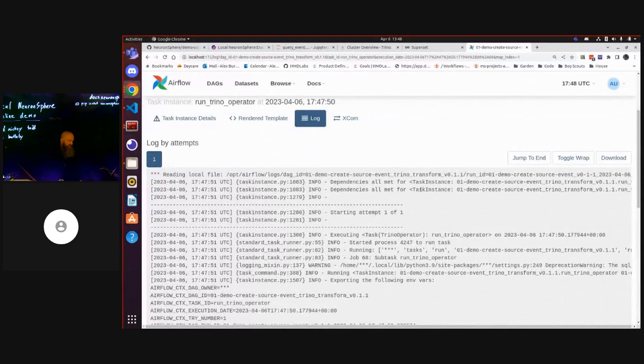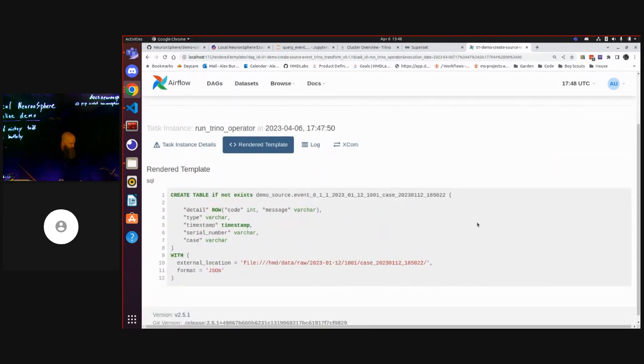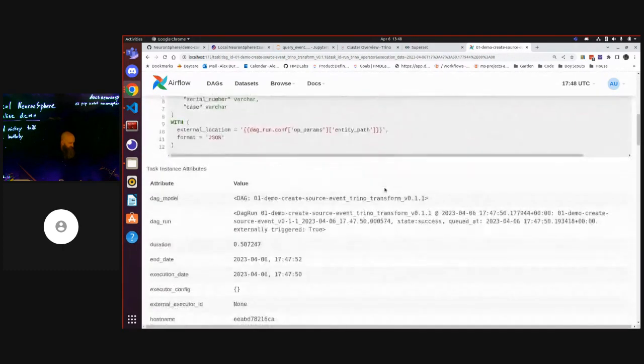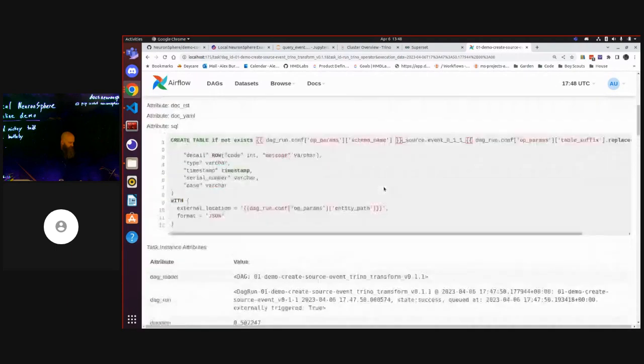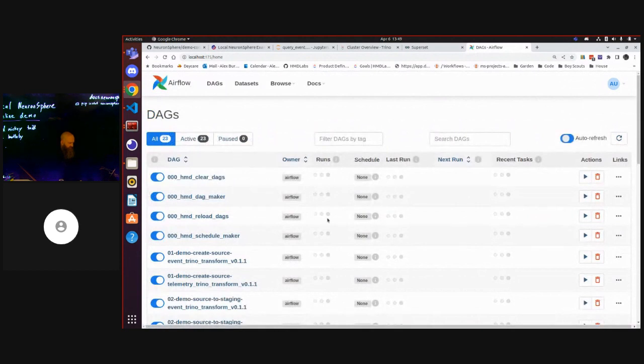From routine operation, we abstract and hide most of this. So with the transform CLI and the integration tests that you're seeing, you don't have to go look at the logs. It just shows up. But you can go look at the rendered template, so you can see exactly what you're used to seeing. I don't know if this is helpful, but let's see what else has run so far.